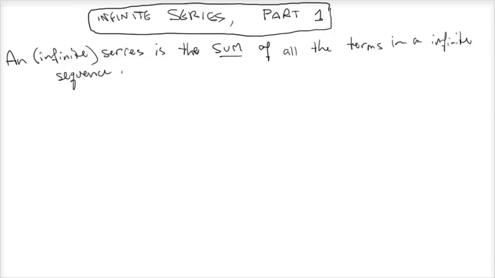Hey, so this is Joe, and this is the second part of the 11th chapter of Stewart's Calculus, and we're going to be talking about infinite series. There's a lot to know about infinite series if you've looked in your book at all, so I'm going to break that up into two parts.